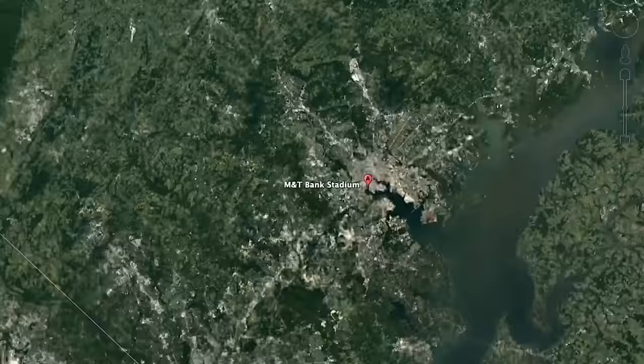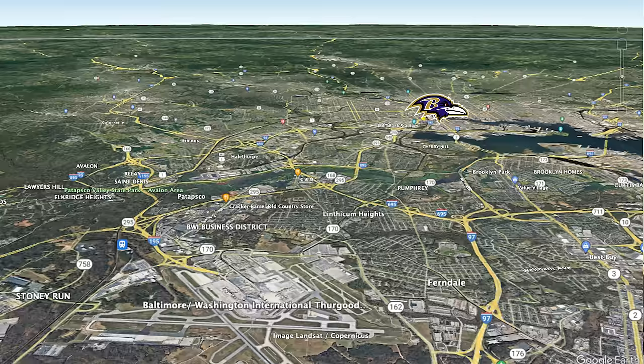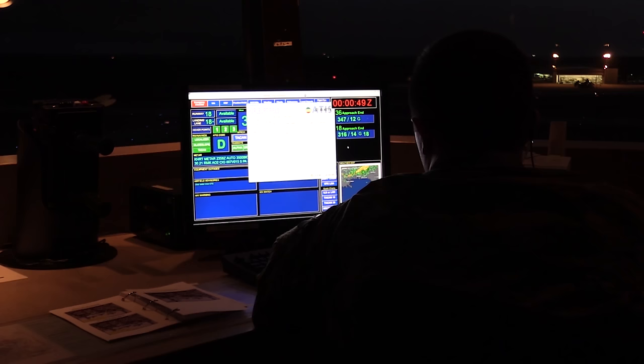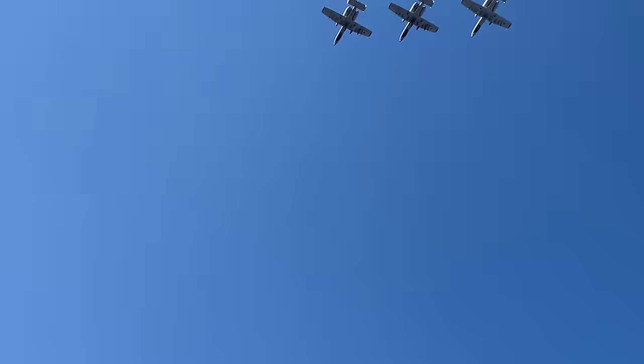Let's take a look at Baltimore, Maryland — specifically M&T Bank Stadium, where the Baltimore Ravens play. The pilots have to fly down a hot target line that runs over the Francis Scott Key Bridge, over Fort McHenry, and then over the stadium. To the right there are tall buildings; to the left is Baltimore-Washington International Airport. This requires a close working relationship with the FAA's Potomac Terminal Radar Approach Control, or TRACON. The 104th Fighter Squadron sends Potomac TRACON the plan for their hold, the ingress, the egress, and timing weeks prior to the flyover so they can de-conflict civilian traffic. Clearing air traffic so four A-10s can blitz across the radar at five miles a minute at low altitude is no easy feat, but Potomac TRACON is good at their job and makes it look easy.